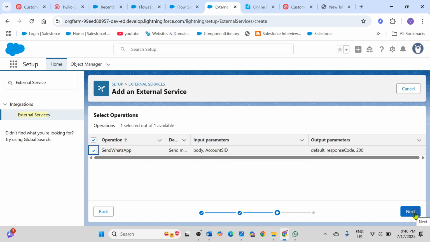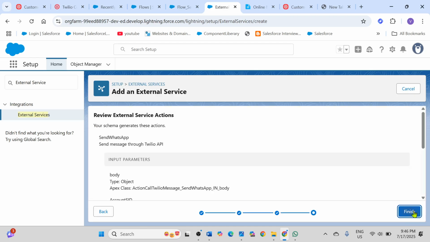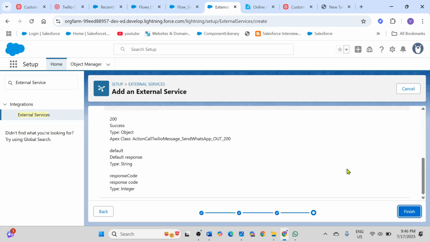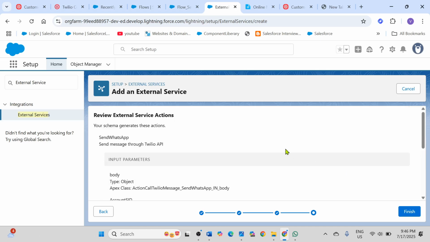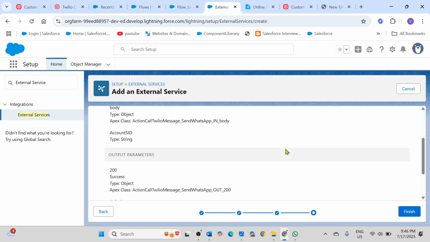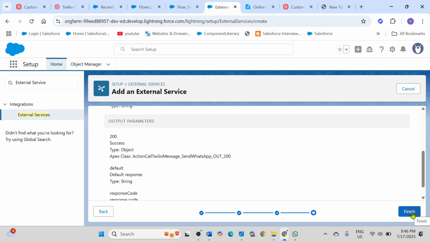So now click next, everything is fine. Now you can see here in body that Apex class at the end. We will select it in the next step. Now we click finish.